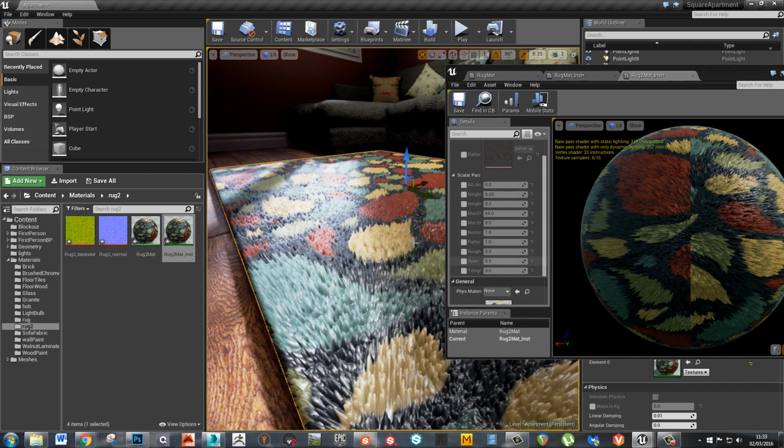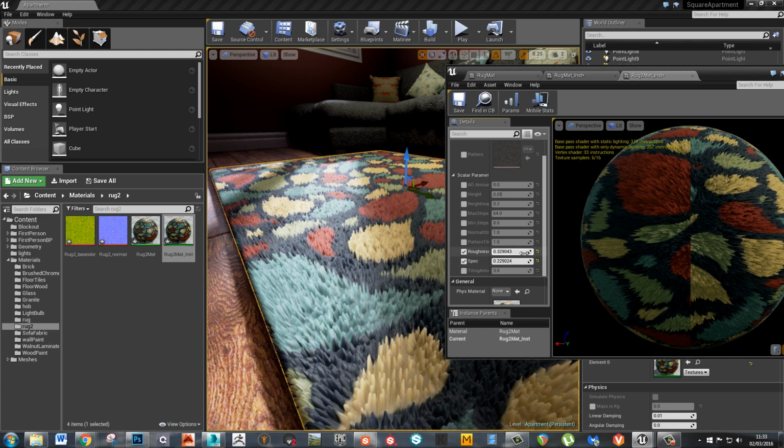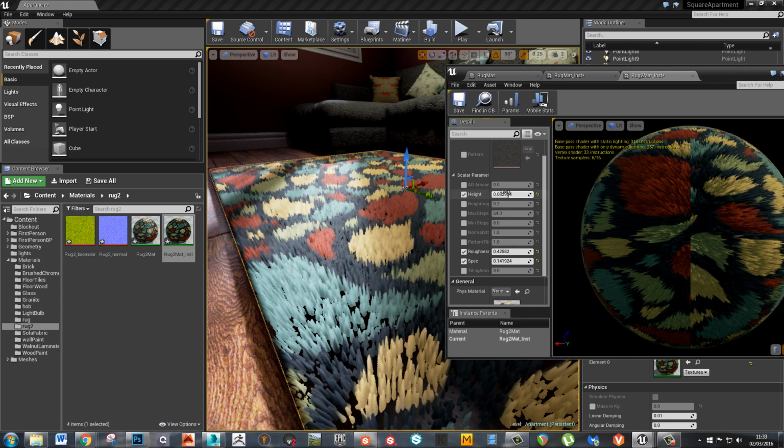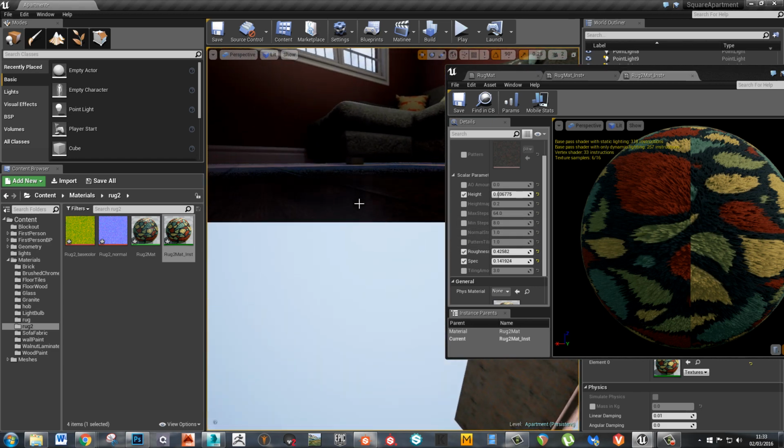So first of all, let's sort out that shininess. So we're going to want the roughness and specular for that. I think I'm going to bring the spec down a bit, and we have to bring the roughness up as well. So that looks better. I want a bit of spec in there. Looks good. Okay, so we can control the height with height. More bumpy, less bumpy. So that maybe 0.03.